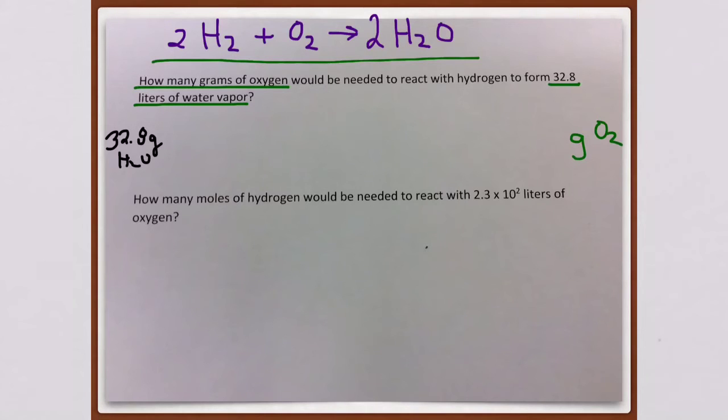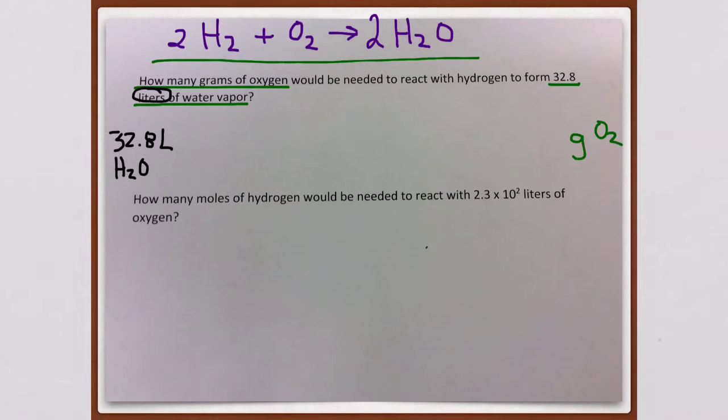Now you can already notice, oh wait, I've already messed this up, haven't I? That's not grams. It's liters, right? Liters. And see, that's what I'm saying. You really have to pay attention, because otherwise you get in the same rhythm of doing grams. How about I just erase that and actually write it correctly? Might be a little bit helpful. Sorry. All right, let's try this again. 32.8 liters of water vapor. And again, this is a gas, that's why it's a vapor.